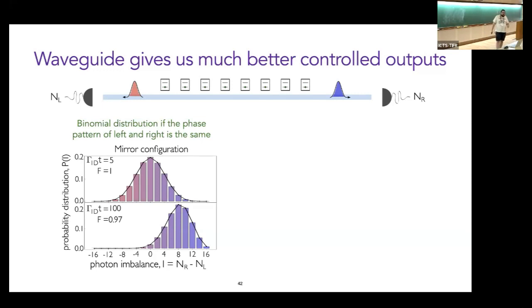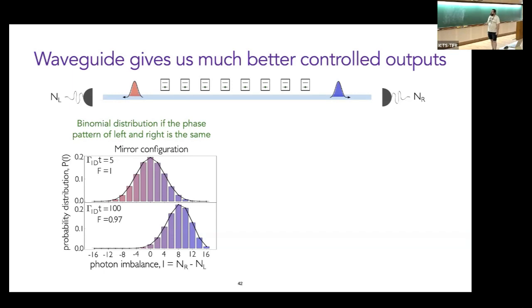And so you might think, well, that would just be binomial statistics, right? On how much goes left and how much goes right. And that's true when you're in what we call the mirror configuration, which is where the atoms are spaced such that they actually only speak to one of the modes, so one superposition of the modes. So this kind of goes back to being the original Dicke superradiance. And there, the back action of emitting a photon left and right is exactly the same. So then they do enhance each other. And you then do just have a coin toss, and you see in the bidirectional case, you have a binomial centered on no imbalance.